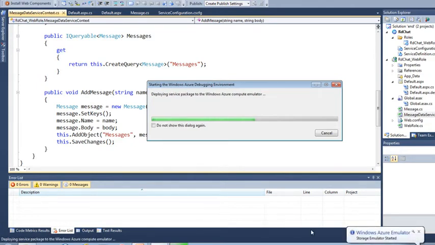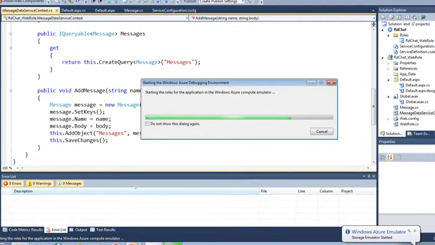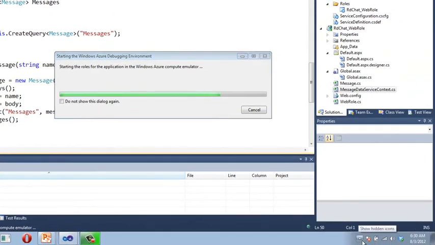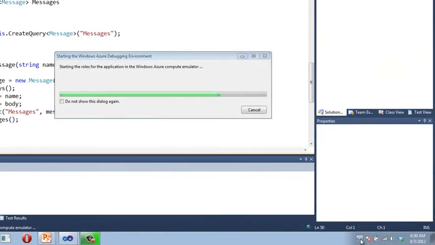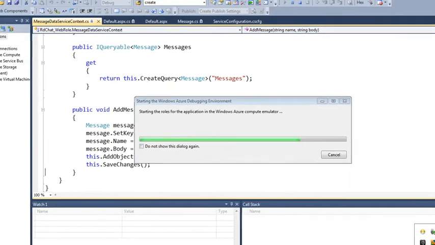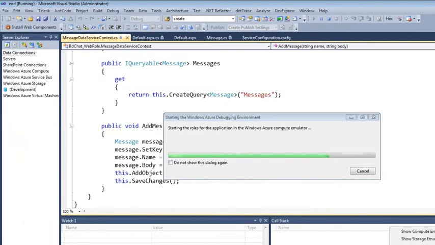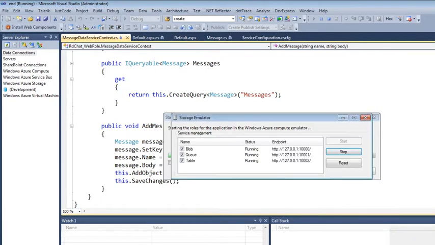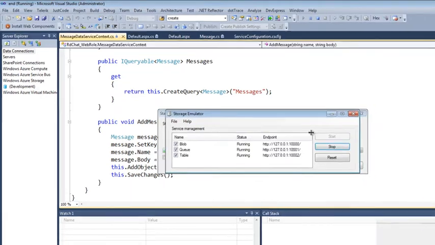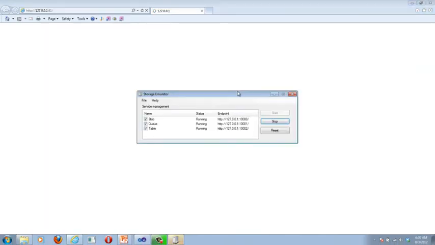And you notice down here the emulator now is started, and in fact I can click on this here. Oh, it disappeared on me. Let's go back up to here, and right here I can right click on this and show storage emulator, and there's that storage emulator that I talked about in my slide deck.